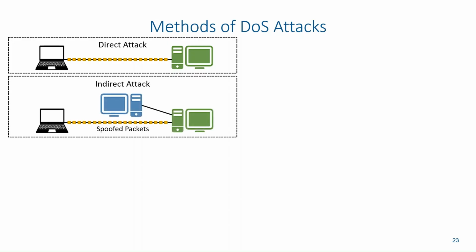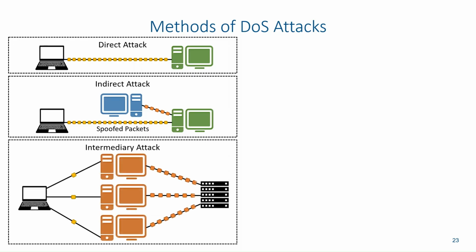The next type of attack is the indirect attack, where the attacker spoofs their IP address or fakes it, where the attack appears to be coming from another computer. And when that computer that received these packets tries to respond, they send all those packets to the computer with a legitimate IP address. And if it's enough packets, it can take down not only the computer that's being attacked, but the computer that is receiving the indirect attack as well.